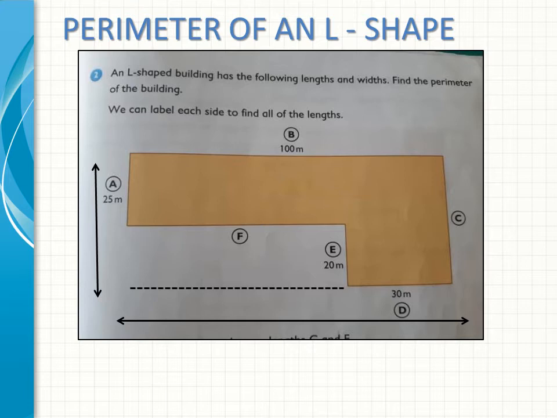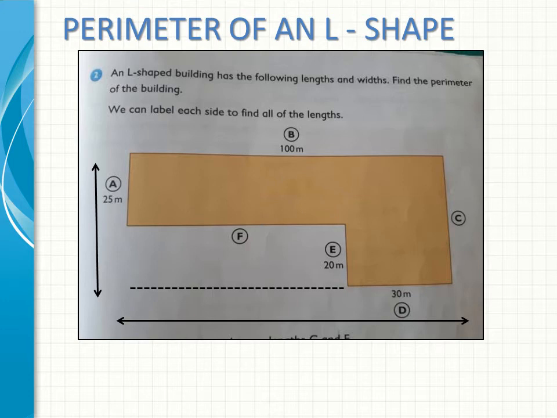Now look at something again. We have the dotted line, but we don't know the length of the dotted line. How do you think we can find the length of the dotted line? We only have 30. D is 30 meter. But how do we now know the rest? Do you know how we know the rest? We know the rest by looking up at line B. Look up at line B now.